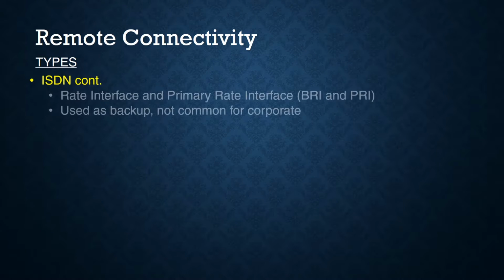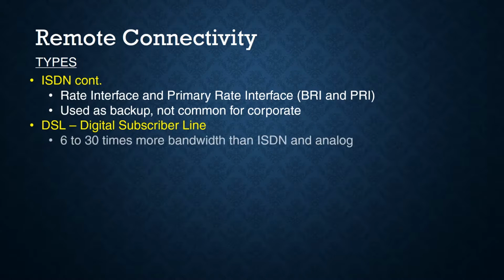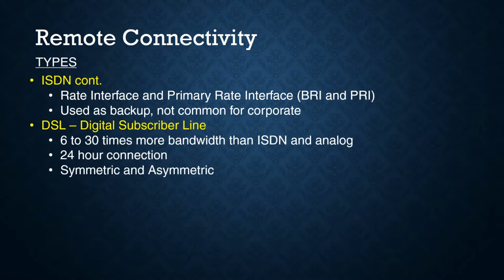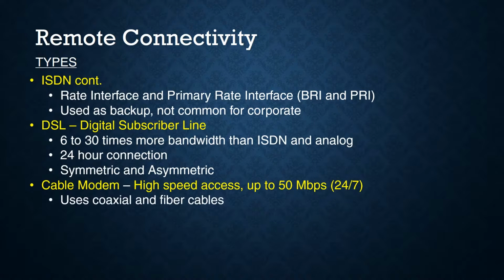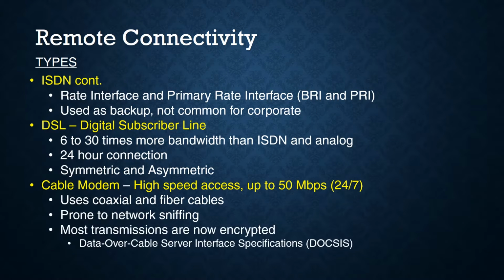In addition, ISDN does provide two services, primary rate interface and basic rate interface. We also want to make sure that we understand that ISDN is not really used anymore, but if we don't have anything else to use, we can use it as a backup. It's not really common for corporate use, but it is used for backup services.